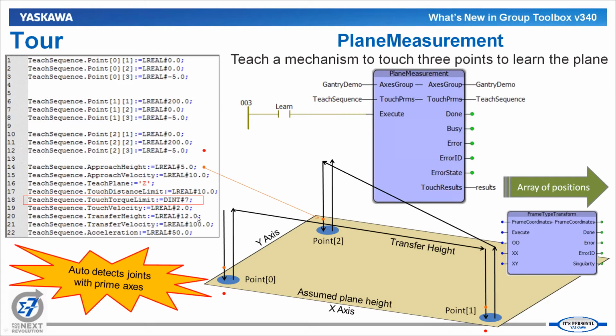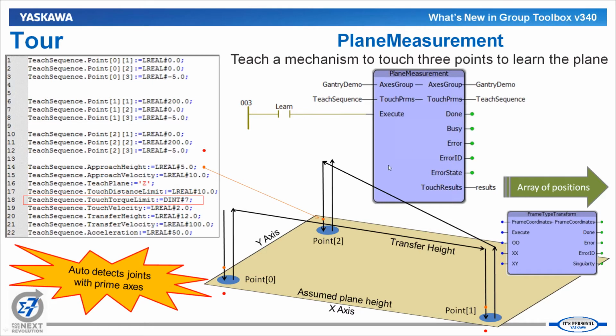What we'll do is, when we reach the approach height, we will read the servopack's torque limits, their torque limit PNs, and save those, and then replace it with the torque limit specified in the structure. And so this value is in percentage of rated torque. It will be sent down to the amplifier's torque limit parameter. So we'll expect to contact the bed at 7% of its rated torque in this example. And then once we do that, we'll record the position, come back up to the approach height, and restore the original torque limit that we found on the servo pack before doing this operation.